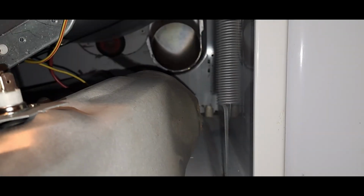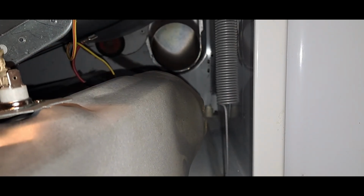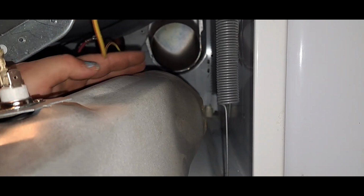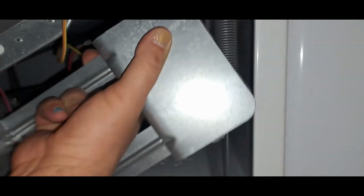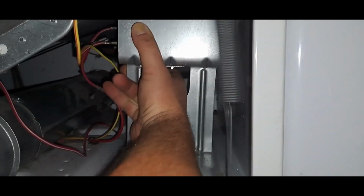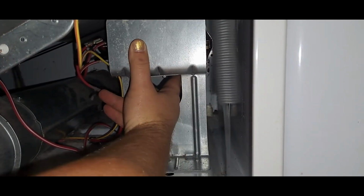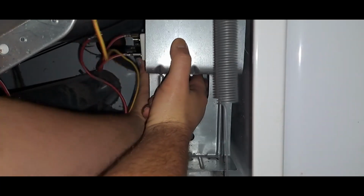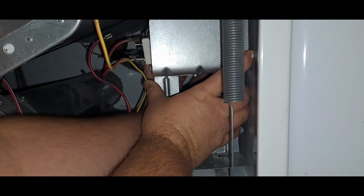All right, now this just goes back in. This rounded end of the ductwork that the heating element is in goes into that rounded end of the ductwork in the back. Being careful not to tangle it up if the other wire is in there. It's a little fiddly to get it to set back inside there. But it fits.